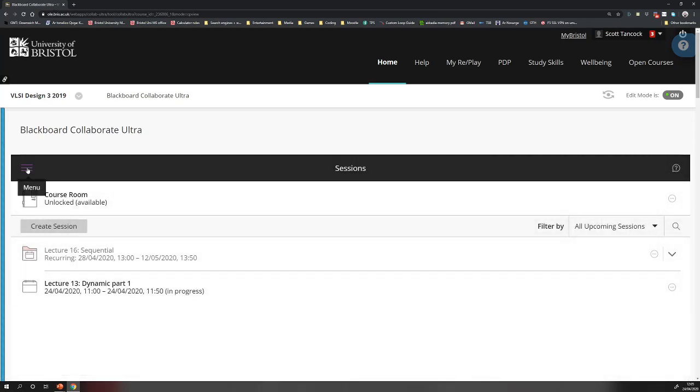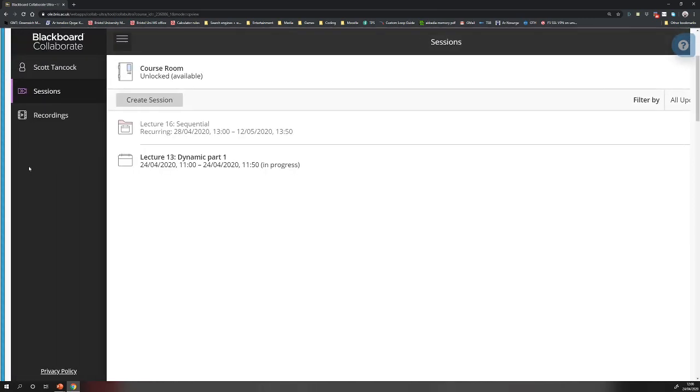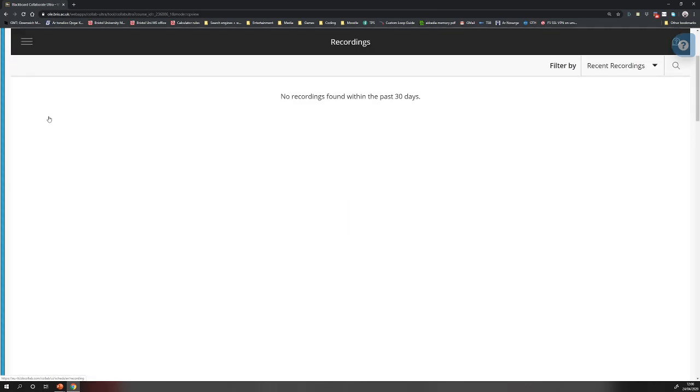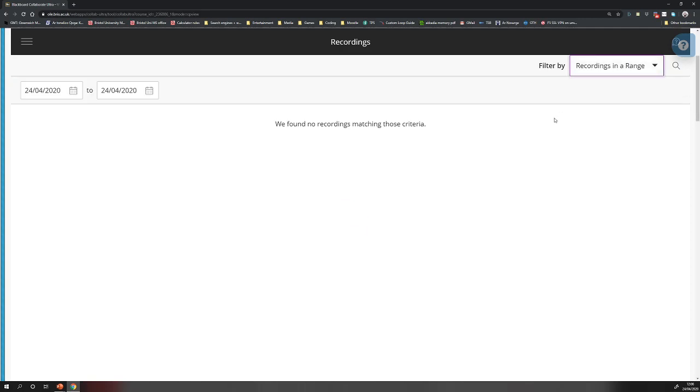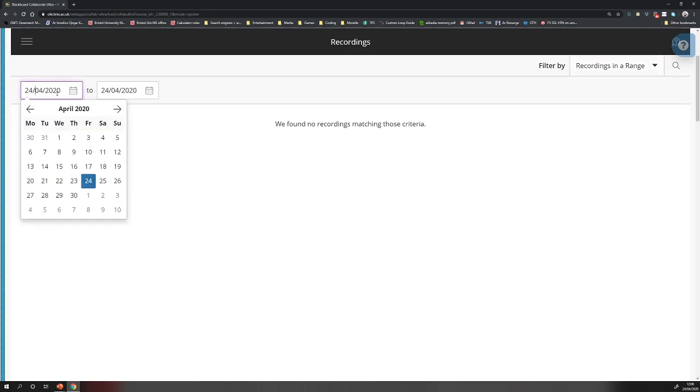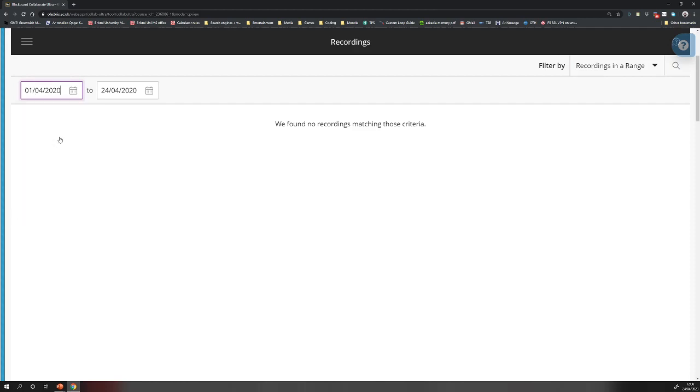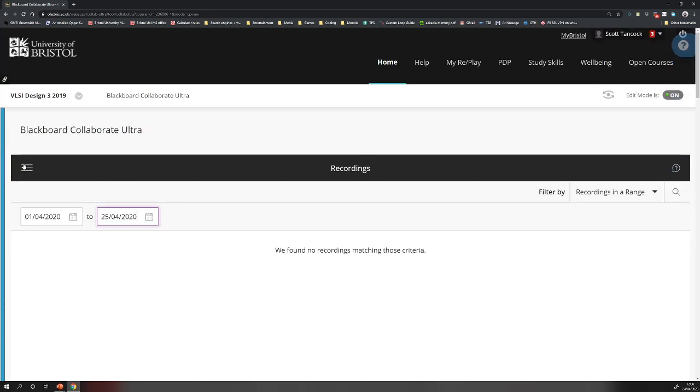If you click this button here, which says menu, you'll get a sidebar pop up, and then we've got an option for recordings. Then change the filter to recordings in a range and set it back to the 1st of April? Why has that not shown up? This was on here originally.